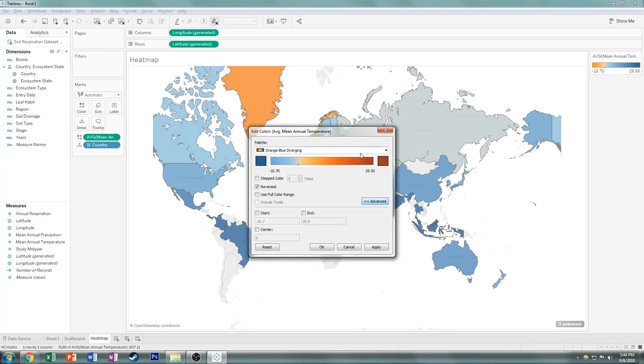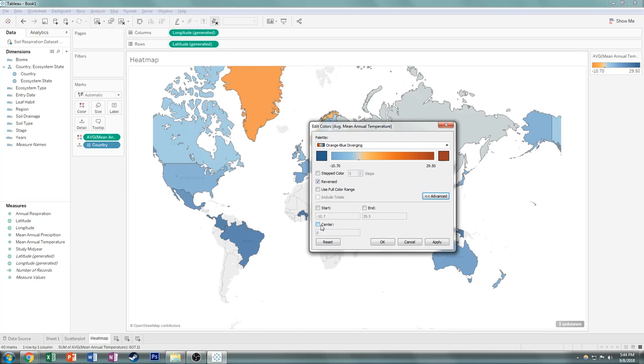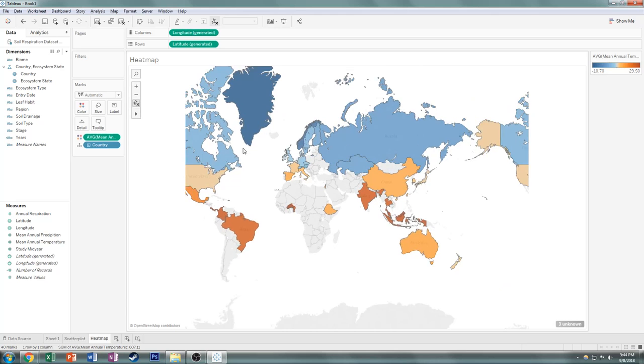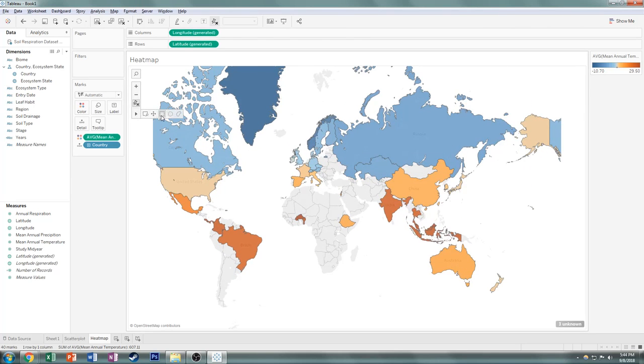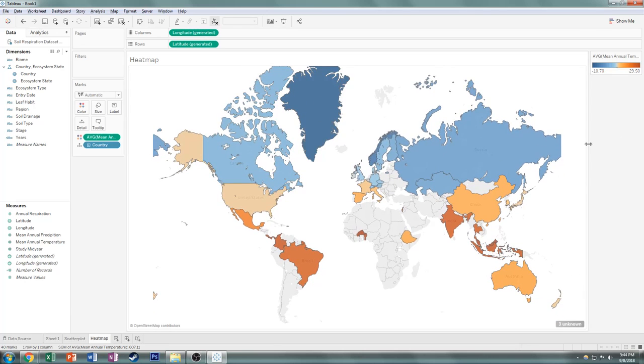And to make sure that we have an idea of what countries are cold and hot in relation to one another, as opposed to comparing it to the absolute point of freezing water, we're going to change the center from 0 degrees to 10 degrees. You can calculate this yourself. It's about the center of the scale. Okay, so that's cool. We now have, if I quickly switch over to the pan tool, you can now see that for all the countries, we have an idea of what their actual average temperature is for every year.